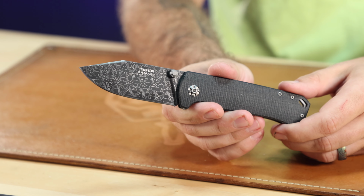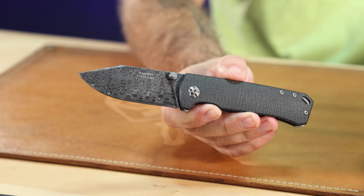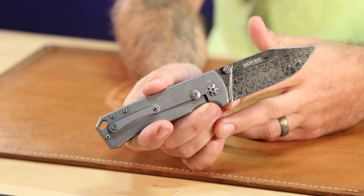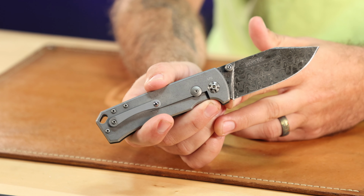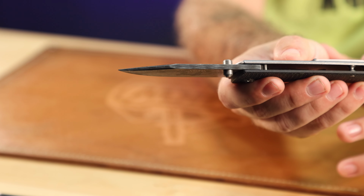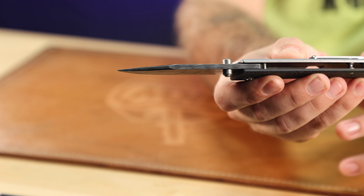So this one is from an actual Tiger tank. It's a 3.35 inch Damascus steel clip point blade. Now that is a mosaic pattern designed by Chad Nichols. So what they've done is they've contracted with Chad Nichols to make this Damascus pattern, this mosaic pattern. You can even see on the spine of the blade right there the Damascus pattern, and this thing is absolutely gorgeous. And a lot of work goes into these, folks.